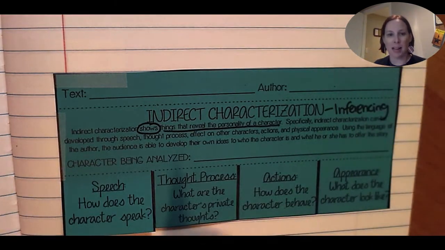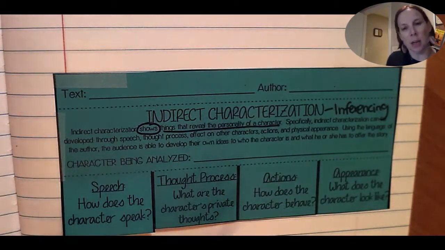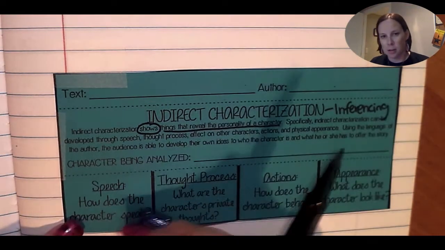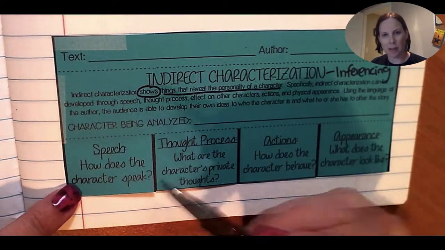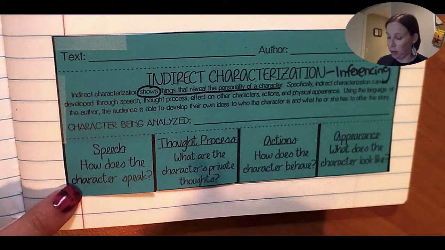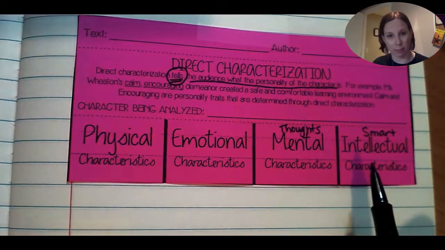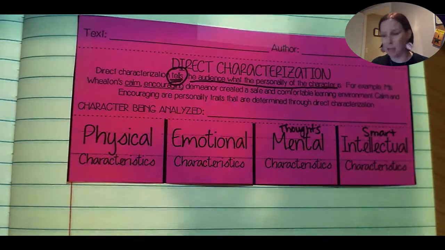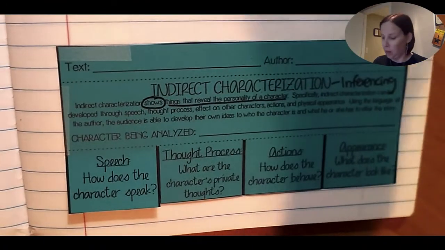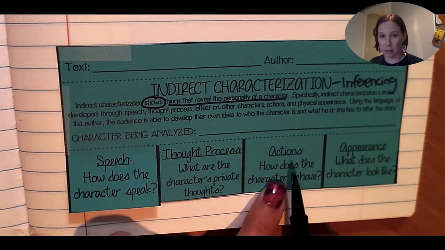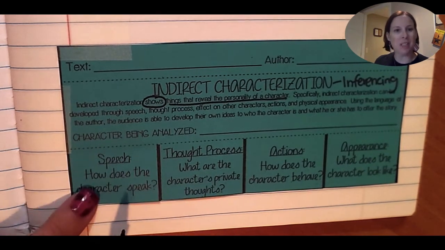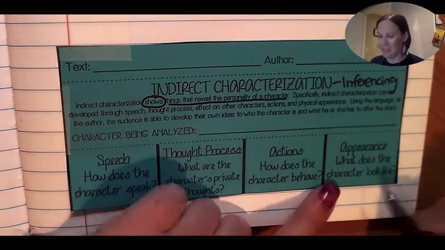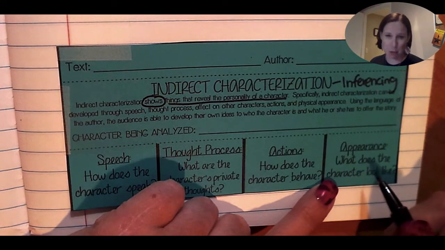This is higher level thinking. So I know, 7th graders, you guys haven't read it yet, but if you're going to tell me that Katniss is brave, I don't want a piece of direct characterization where someone calls her brave. I want you to find me an example of how her actions show her being brave, how her thought processes show it. What does she say that shows that she's brave? Is there anything in her appearance that would show that she is brave?